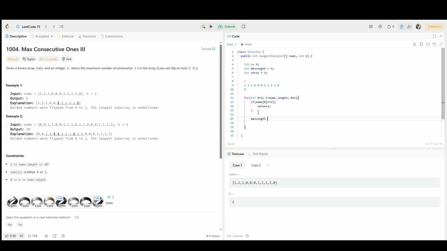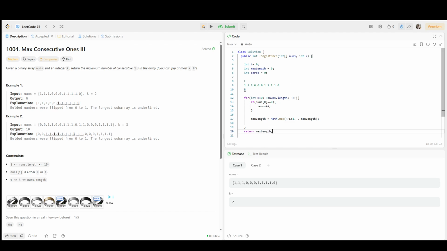So max length is equal to Math.max. Now r is 0 and l is 0, so we have a length of 1. So it's not r minus l, it's r minus l plus 1, because even though their distance is 0, we have 1 element. That's why we do plus 1, comma max length, comparing with whatever max length we have. And then we return max length.